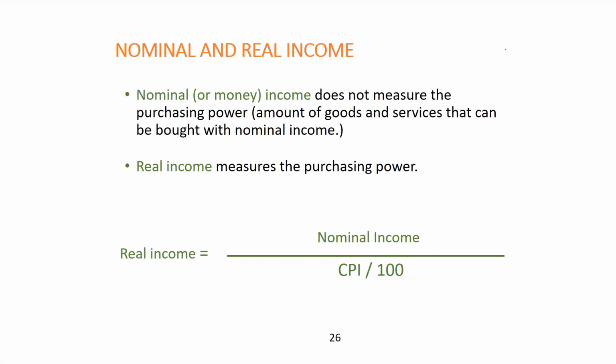Now nominal and real income. Inflation, as in the increase in price level, always has an effect on your purchasing power. That is why you can always remember the term real as something that has been adjusted for inflation. You have real income, real interest rate, a lot of terms, and real GDP, pretty much everything being adjusted for inflation, that is, for the changes in the price level. So if your nominal income is 100,000 and there was inflation of 5%, then in other words your nominal income is worth only 95,000 in this situation. That's the way you've got to look at it.